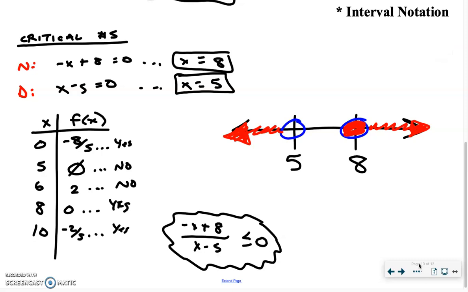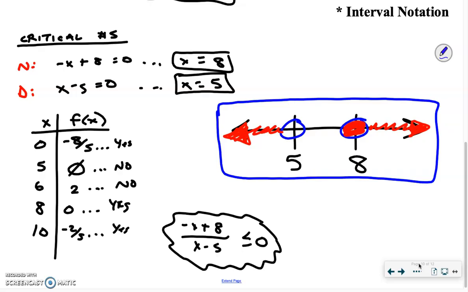So remember, in terms of our answers, there's the first part. What about the rest? What's my interval notation? Where am I coming from? Negative infinity until I get to 5. Included or not included? Not included, so parenthesis. And I'm going to pick right back up where? 8, which is included, to infinity.